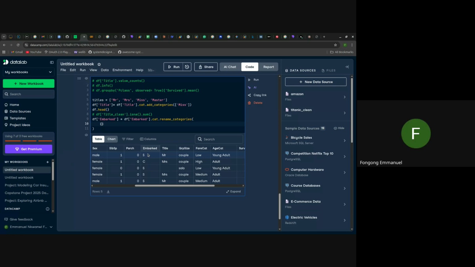So S, this capital S, is going to have the key Southampton. It should be this. Okay. Then I'll just change Q for Queenstown. Q equals that.